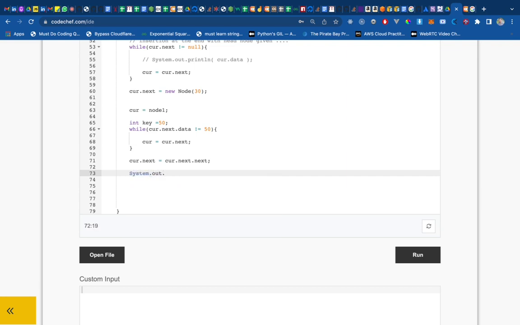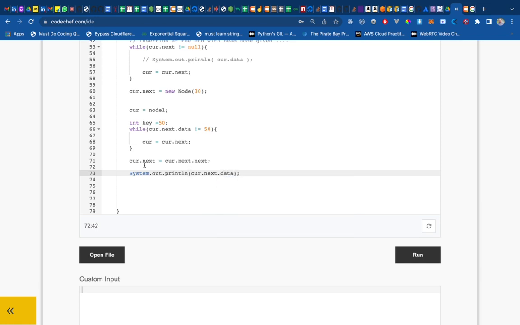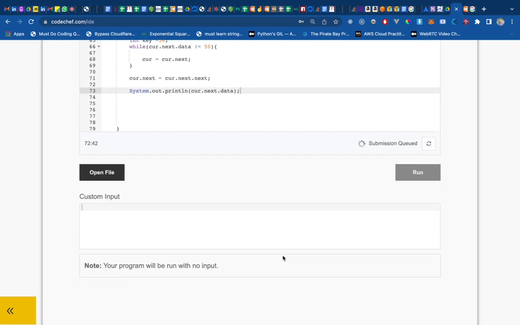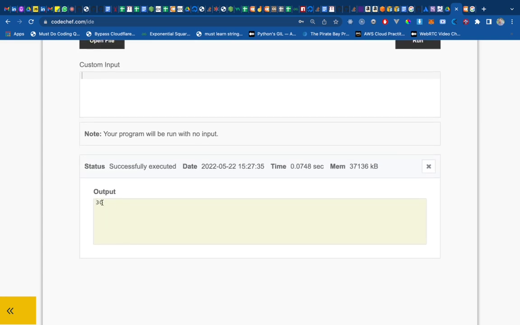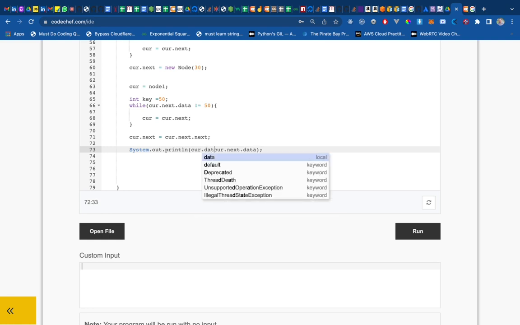System dot out dot println current dot next dot data. We'll find that current is at 40, so we'll find what the next node of it is. Let's run this part. Okay, so after 40, let's print this also, current dot data.